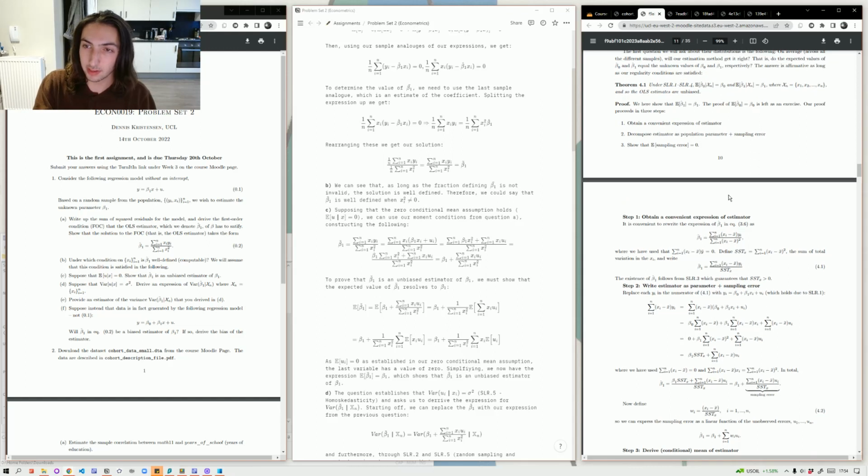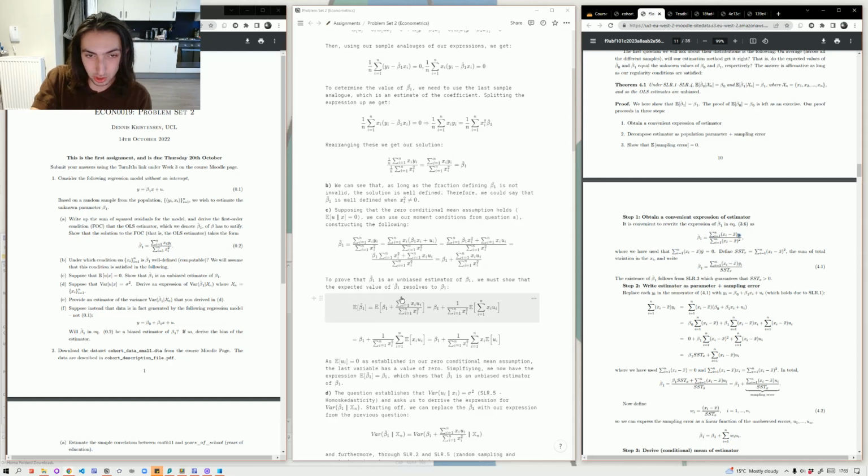Going through this isn't perfect, because it's for something with a constant, and we don't have a constant. It's kind of weird to go through, because it's using differences instead. But I'm going to go through it. It's basically the same process. Starting with this, we can break down our summation from the previous one in two steps. We separate out the top, and then we split it out as well. So we're factorizing it, then we split it, and because it splits into something with x squared and x squared, we can cancel it down, and we're left with beta 1 plus what we consider a sampling error, essentially.